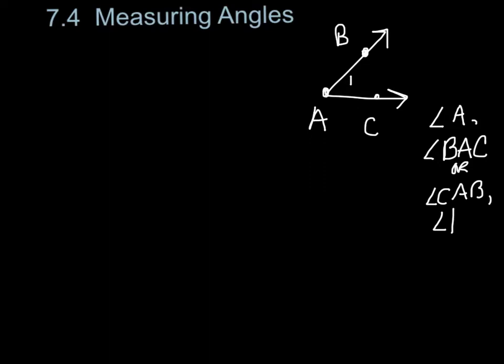At the bottom of page 458, it says when you name angles using 3 points, the vertex must go in the middle. The interior of an angle is the region containing all of the points between the two sides of the angle. The exterior of the angle is the region containing all of the points outside of the angle.